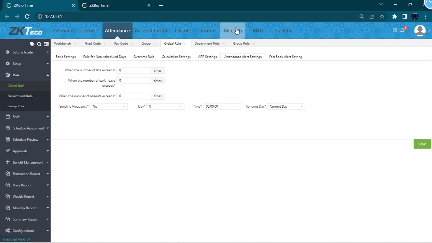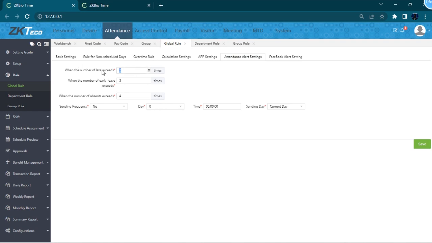So attendance alert settings: here we can see when late assist, when early leave assist. If you provide timings like 2, 3, or 4, for example, when an employee comes late more than 2 times, then the 3rd time he comes late, the mail will be sent to the corresponding person.